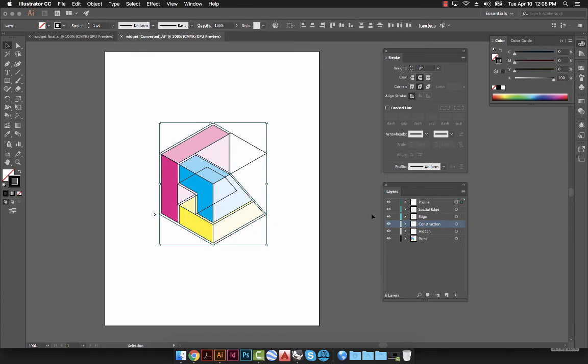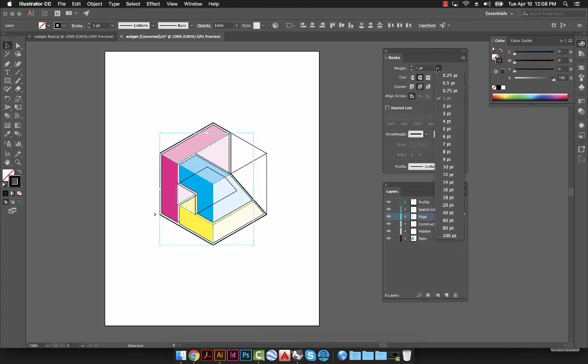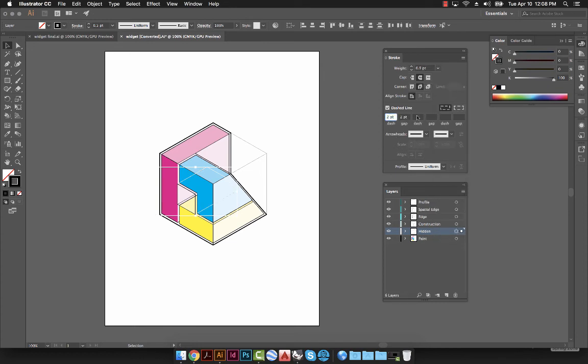And then I'll set the stroke of those lines. We're just going to get a ballpark here. We don't really know until we print this thing out. But for my heaviest line, I'm going to use 2 points. For my spatial edge, I'll use 1 point. For my edge, I'll use 0.5. And for my construction lines, I'll use 0.25, for this guy out here. For the hidden lines, I'll do 0.25 as well, or maybe 0.5, but I'll give it a dashed line, and I'll use that same dash as I used before.